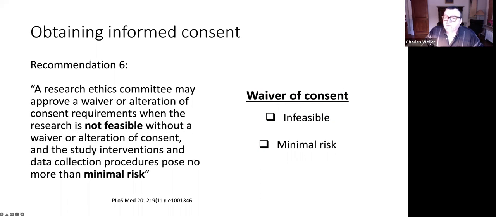Finally, there may be circumstances in which a research ethics committee may approve a waiver of consent. Key criteria for a waiver of consent are infeasibility and minimal risk. Infeasibility refers to circumstances where the study could not be conducted with informed consent. And minimal risk refers to circumstances where the potential harms of study participation are comparable with those of the daily lives of the study population.